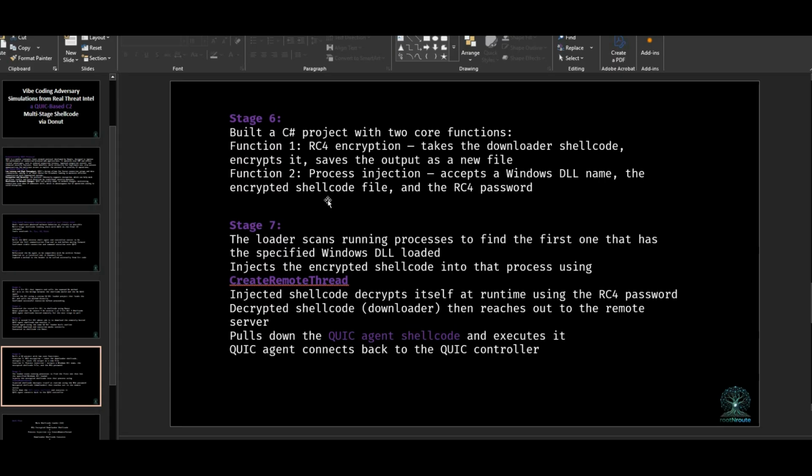It was using a DLL that is supplied as a command line parameter to find a process that is using the DLL, and it injects into that process using CreateThread, and it decrypts the encrypted shellcode in memory. It's just a normal process. But the main thing was the QUIC agent shellcode, how it is getting the shellcode.